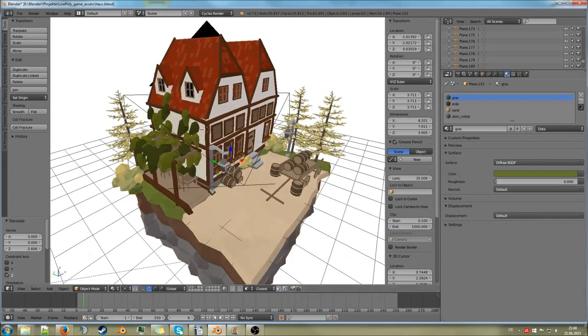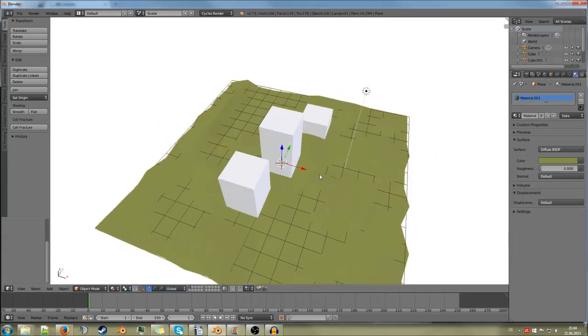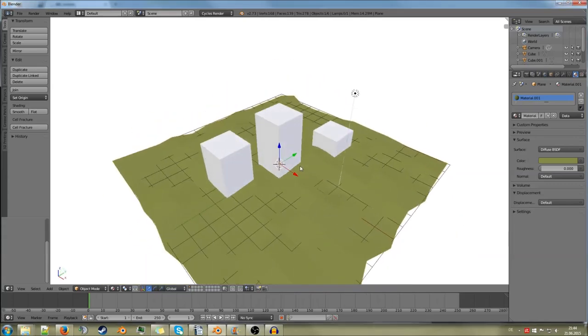Okay. But the entity that really makes colors look like they do is light. So let's talk a bit about light. There's a really, really good video again from Andrew Price. Andrew Price is a person who creates a lot of really, really good Blender tutorials. So definitely check him out.